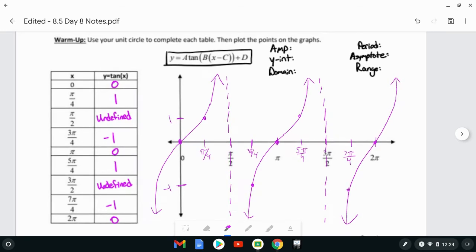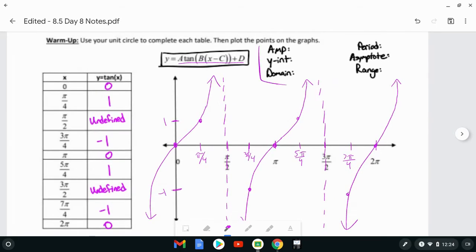Now, with this in mind, like we do with the other ones, you can apply phase shifts, vertical stretches, horizontal stretches and compressions, reflections. So we're going to take these parent functions and apply those transformations to be able to graph these. But within that, we have to understand all of these things here, the amplitude, period, asymptote, just like we normally do with our sine and cosine functions.